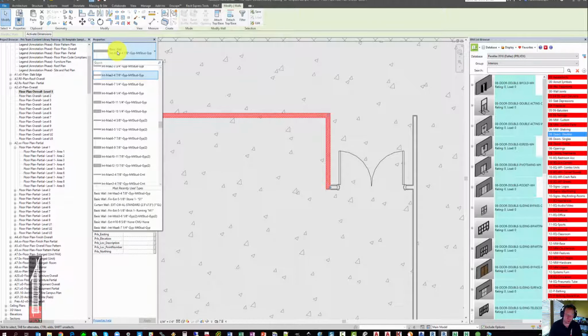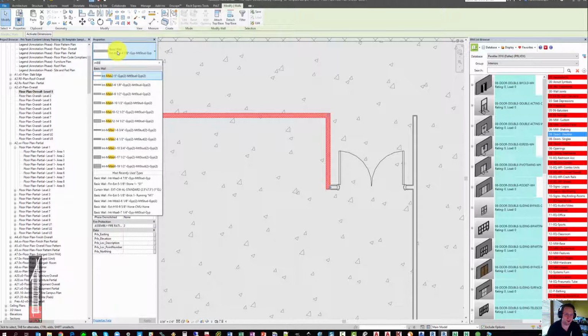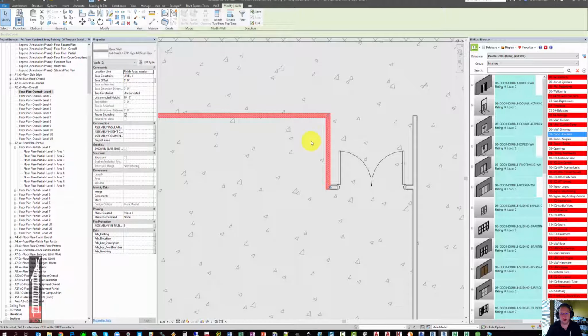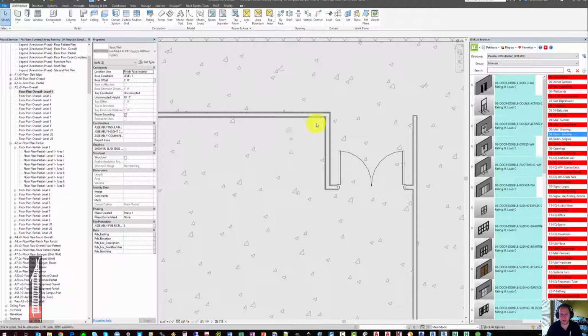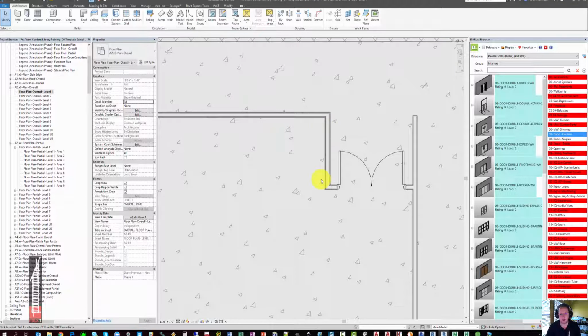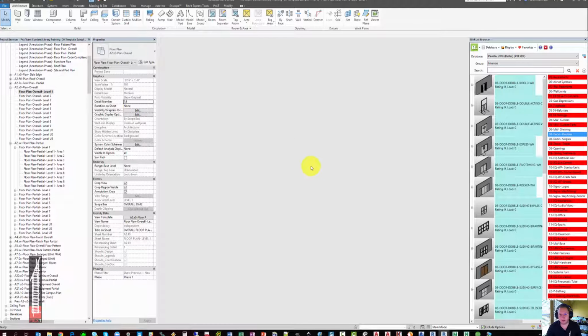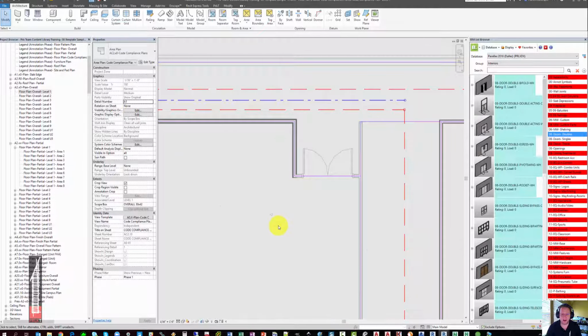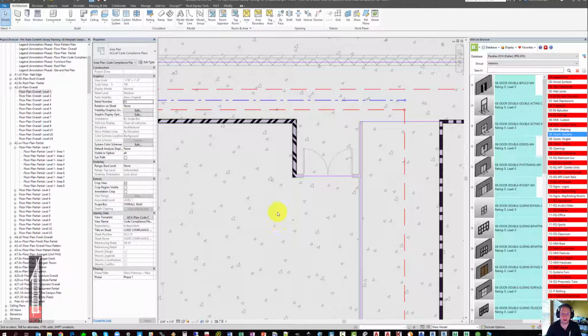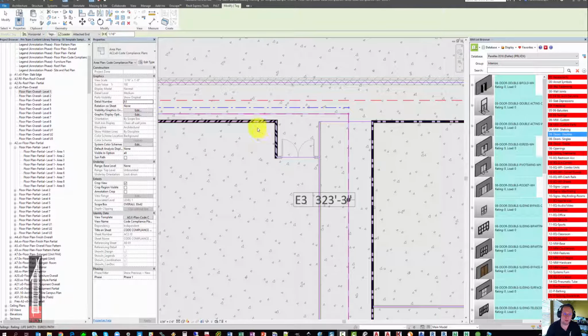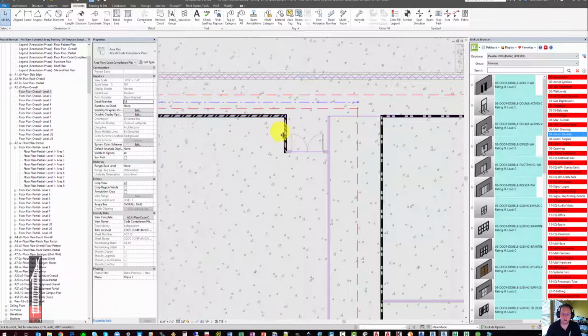If it does need to be 2 hours, we know that we need 2 layers of gyp on each side, which will mean using a BB style wall instead of an AA style wall. So I will switch those wall types. Because we're now in the overall plan, you'll see that the wall's graphics go back to normal. If I go back to the code compliance plan, at this time it's now showing the 2-hour rating instead of the 1-hour rating.